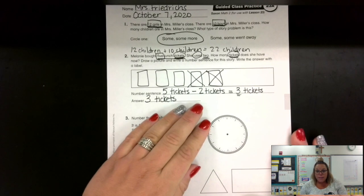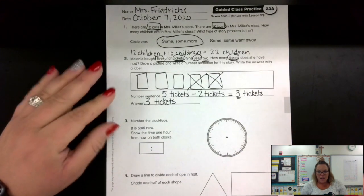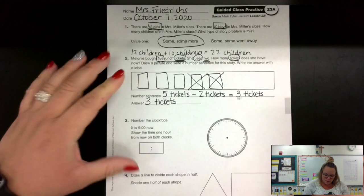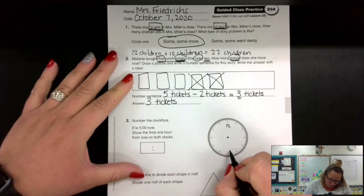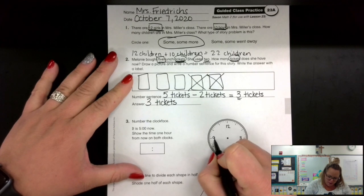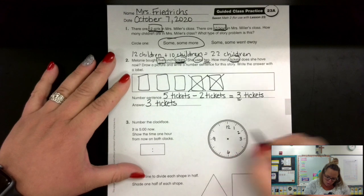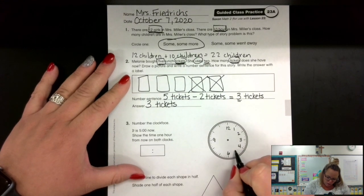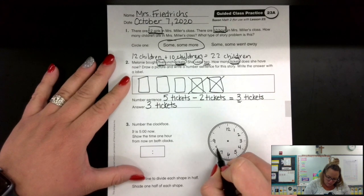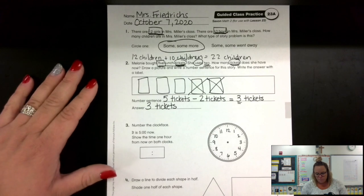If you need to pause to finish writing this out, you are welcome to pause and then hit play again. Number 3 says, number the clock face. Remember I start at 12 and 6, 3, and 9. And now I need to finish filling it in. 1, 2, 3, 4, 5, 6. Notice how my clock's not moving. 7, 8, 9, 10, 11, 12.